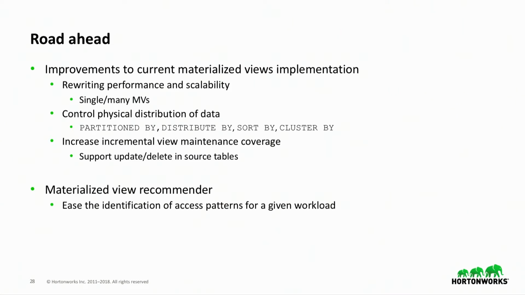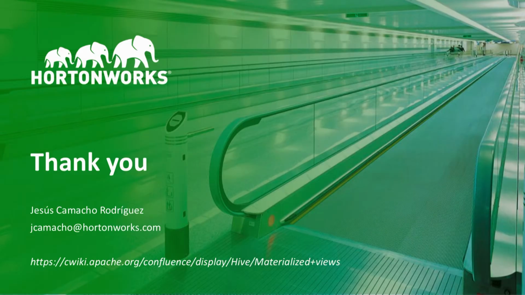And then in the longer term, we would also like to implement a materialized view recommender. We think that will be really useful so users do not have to look for those views that they should be materializing and so on. And that would be, we think, very cool. So that's all I have. Thank you for coming. Questions?